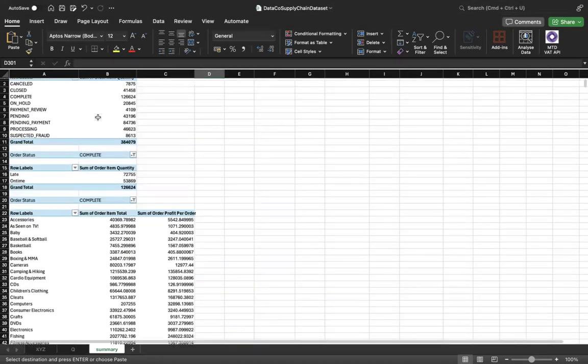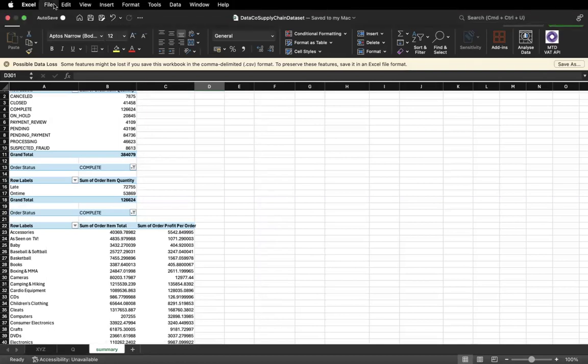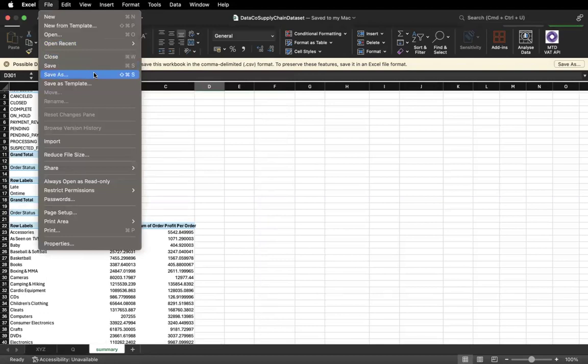So I'm going to send this to you now so you can start creating the visualization here. Okay, so I can't save this as the CSV file again because this file has more than one sheet now.